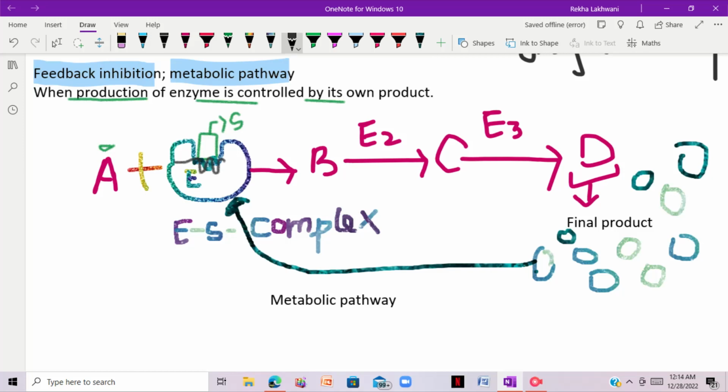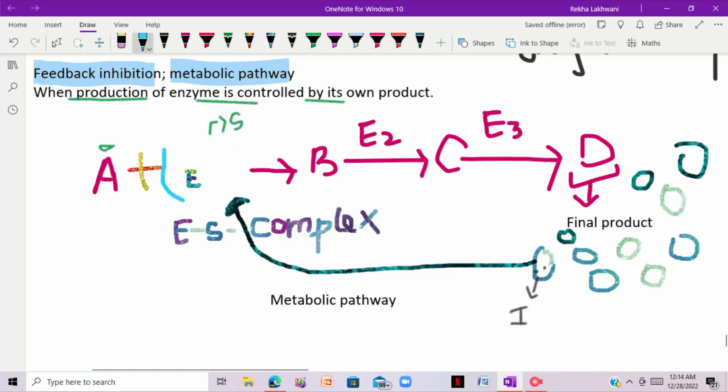Now the enzyme will become like this, and the substrate we are having is like this. Now the substrate can't be joined, right? It means now this B won't be formed. If B won't be formed, how will the others be formed? It means the whole metabolic pathway will be disturbed, and by this the final product won't get created, because we are having a lot of it.